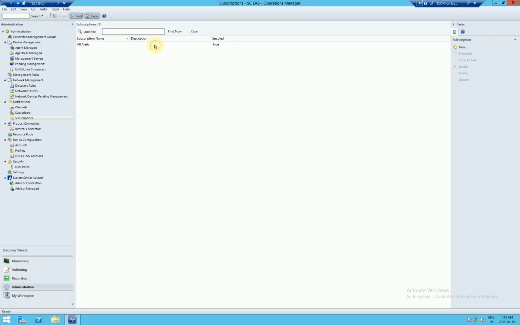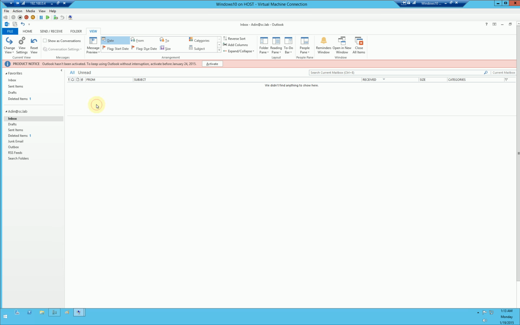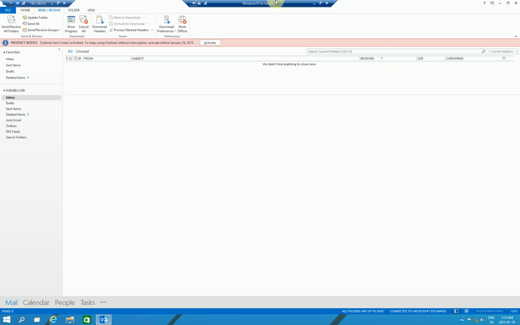So now that that's here and enabled, if I go over to my Windows 10 desktop or client-based system, I should receive, there we go. I should receive an email, actually 2 of them, one for each of those alerts. So I'm just, again, going to pause the video and wait for that to come in so I can show you what it looks like by default out of the box with the current setup. So hang on, I'll be right back.